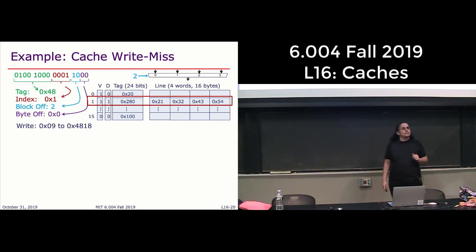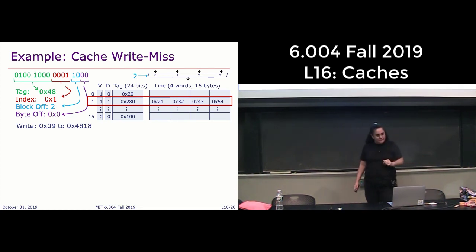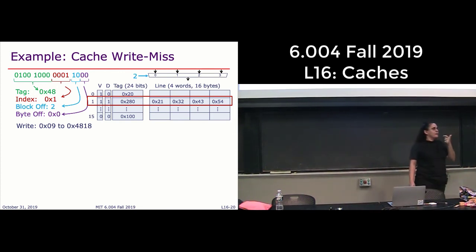So now let's take a look at a write-miss. All right? So again, we're trying to access the same location, but this time when we go and look at our tag, we have a mismatch. Okay, so I have a miss. So what happens on a write-miss? And this is important. This is something students often get confused on. So remember, the block size of 4 means that anytime I'm fetching something from main memory, I'm going to bring 4 words in at a time, and I'm replacing the 4 words or the full line of the cache at the same time.